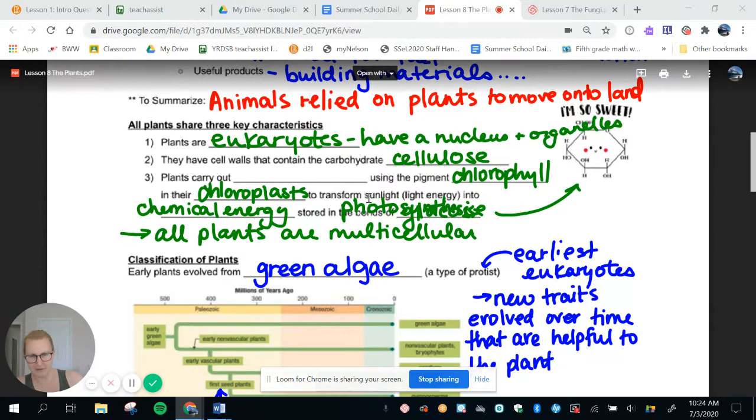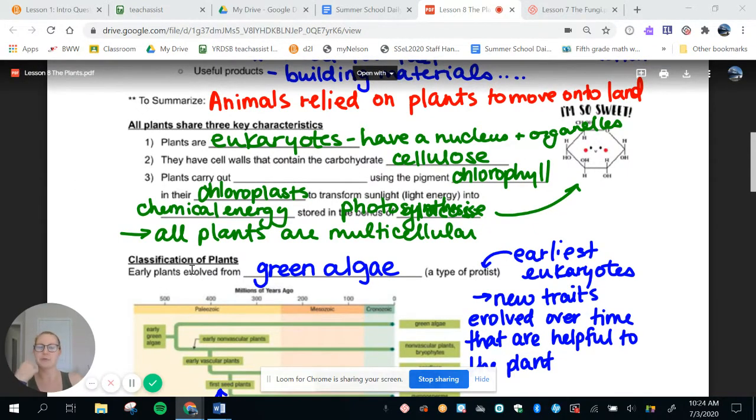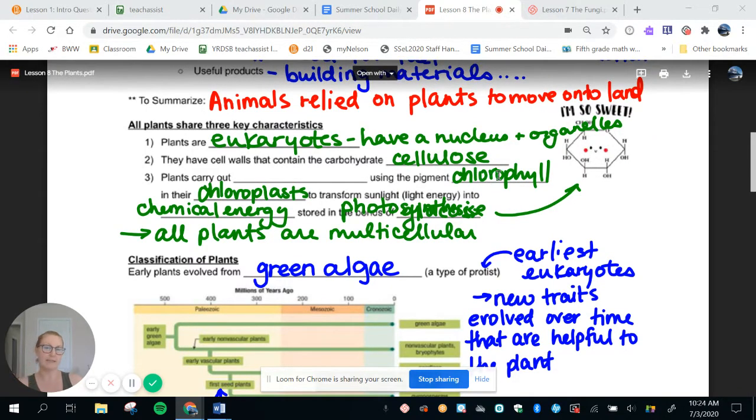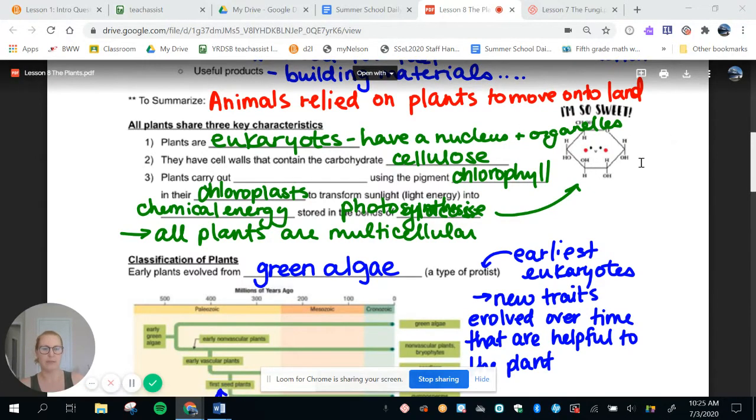In number three, it got a little bit weird here. I'm not sure how that happened, but it should say plants carry out photosynthesis using the pigment chlorophyll. Now, this is the part where I was saying it's sort of important a little bit to understand this for next year. Chlorophyll is essentially what we call a pigment. It's able to absorb energy from sunlight. And in doing that, with many other steps, which you will learn next year, it's able to change that sunlight energy into chemical energy. And what I mean by chemical energy is the energy that's stored in bonds.